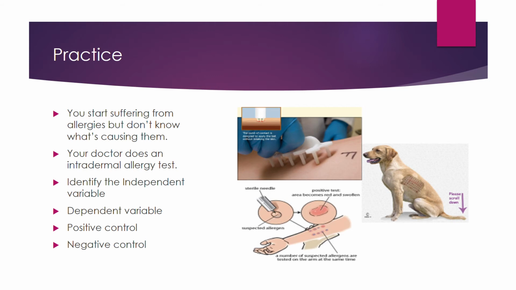Also, I want to point out that in a controlled experiment, we say you only test one thing at a time, right? And so we could see we have a positive control, which is going to be our mosquito venom. We have our negative control, which we said is water. But then you could see that even if those two pegs are our controls, there's like 1, 2, 3, 4, like 8 more on there, right? And so what's happening is the doctor is basically running 10 different experiments at the same time on your arm, right? And comparing them all back to those control groups.